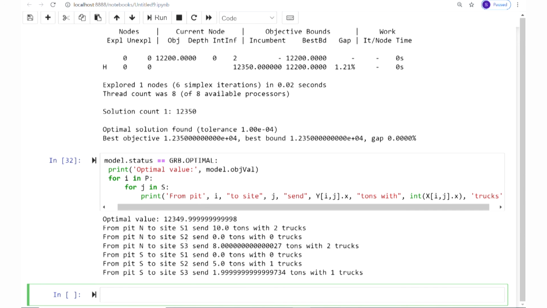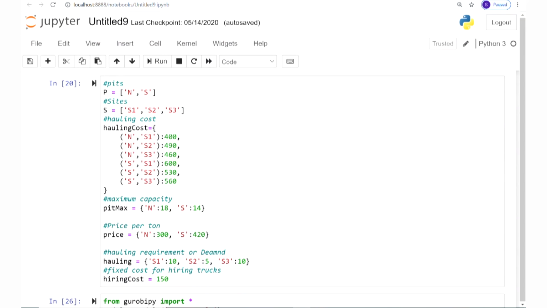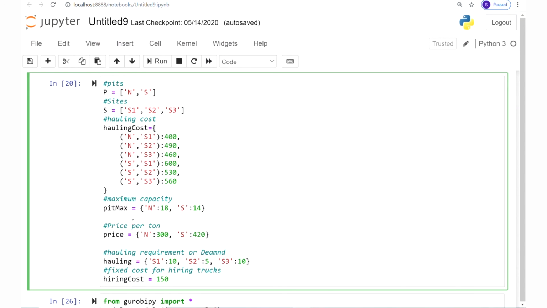So this is the best solution, and that's the best course of action that we can propose based on the result of the optimization model. Now this example was relatively small. So when we were defining input parameters in lists and dictionaries, we could do it manually. However, remember, we learned how we can populate lists and dictionaries by reading data from Excel or text files. So for a large-scale optimization model, we can use the append method and those techniques we discussed before to automate this process, to read data from text files or Excel sheets, and then define the variables or the input parameters we need for our optimization model.